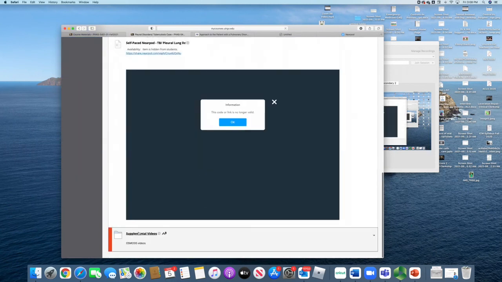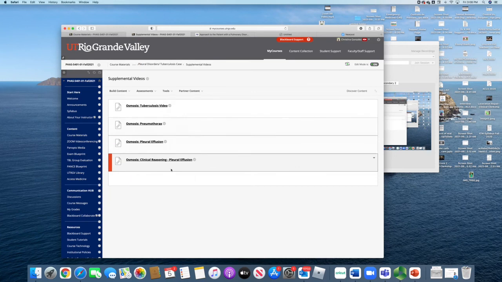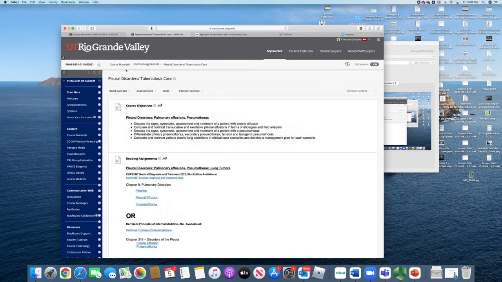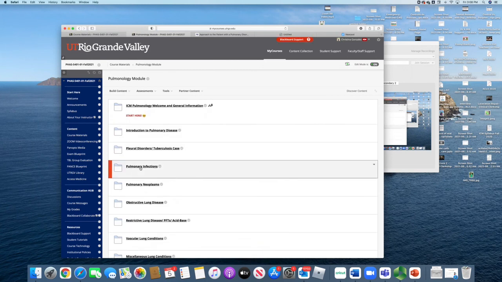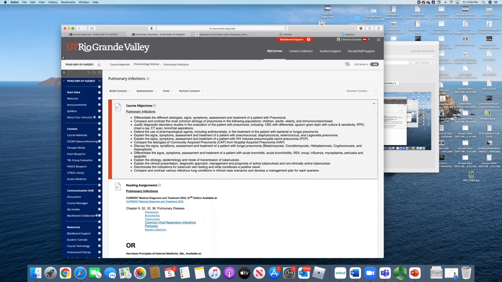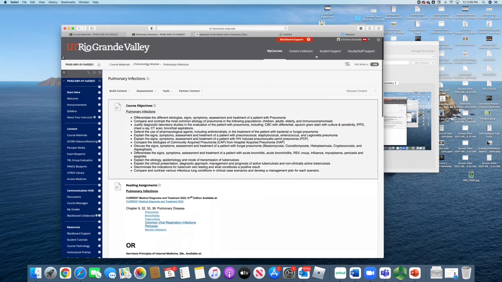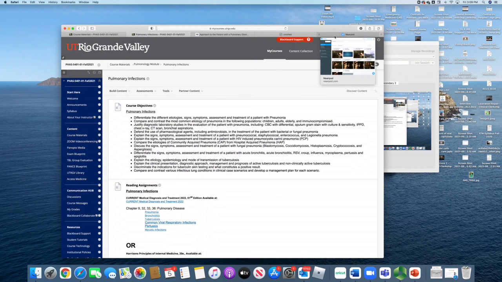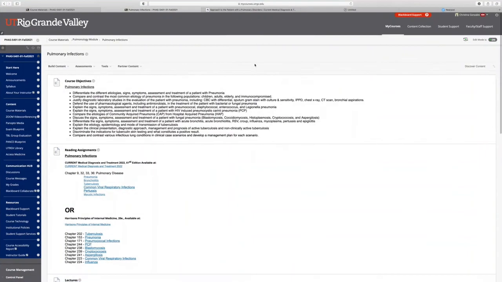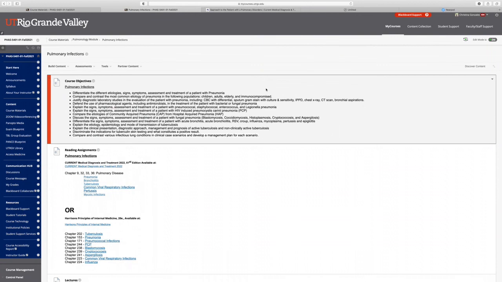If there's supplemental material, it'll be here. You usually have your Osmosis, Paul Boland videos, and other things tagged here for you. So you'll have that. Each folder looks pretty similar. So you go into the infections, you'll have the same kind of layout each time. And then in class, we'll be going through Nearpod lessons. And when we go through those Nearpod lessons, after we're done, I will post them as self-paced lessons on each page so that you can go back through them on your own time. So that's pretty much, in a nutshell, what I expect from you for each day of class.